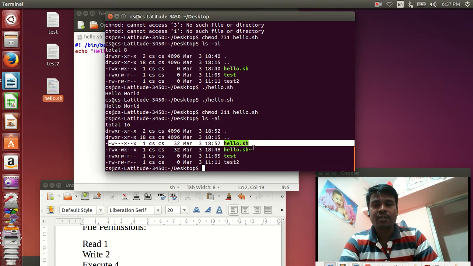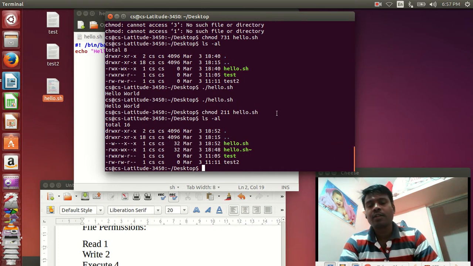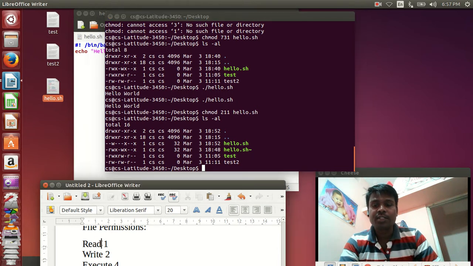Now let's see what happens. What I have given is 2 1 1. 2 is write permission, 1 is execute permission, and 4 is read permission.